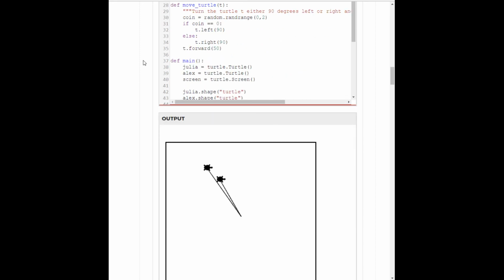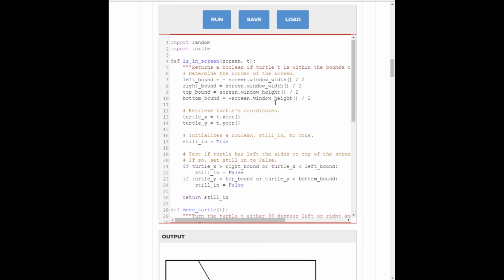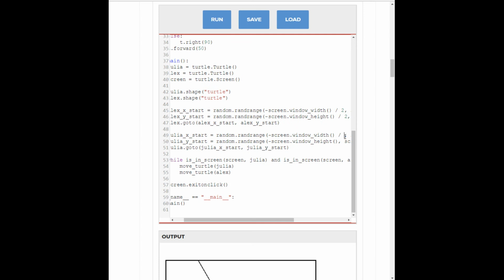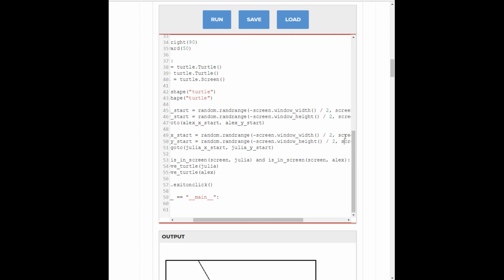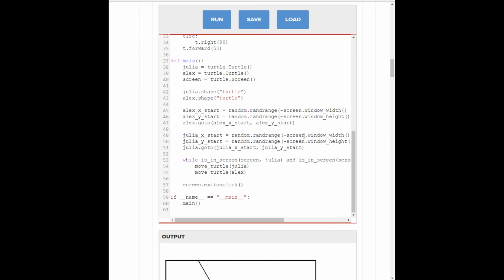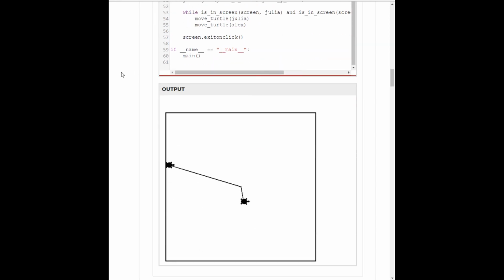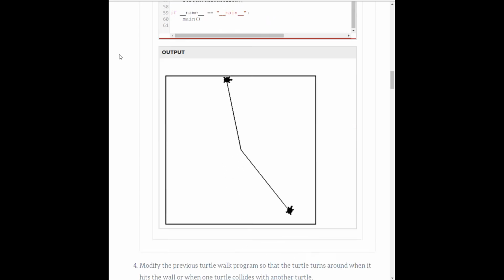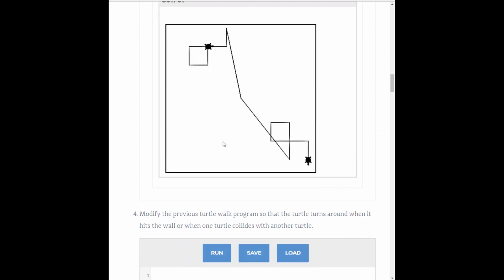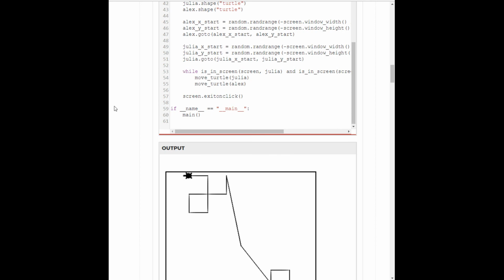Now, this is still having some issues here, and that's because, like I did before, I did not. This is a situation where if I had refactored this so that setting the random location of these turtles was in its own function, I wouldn't have to go through and have all those errors. So I should have done that to begin with. But now we have a version that is working and setting them somewhere random on the screen and then starting them from there. So that's good. The only problem is now that their tails are down before that.